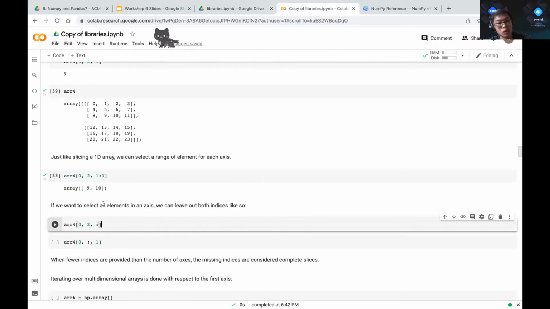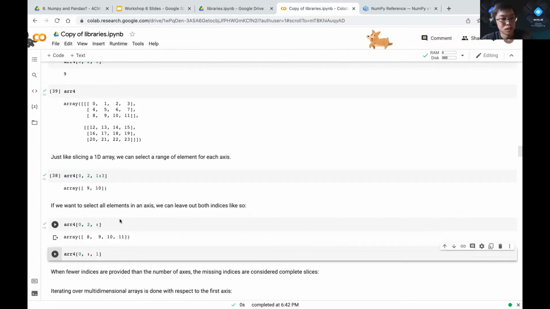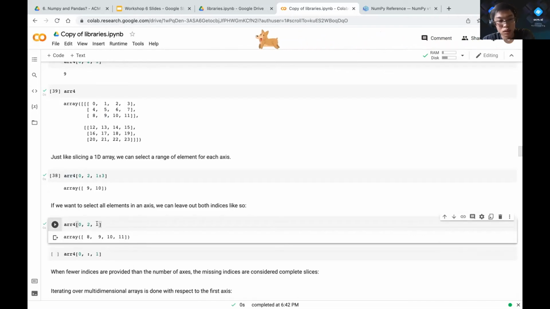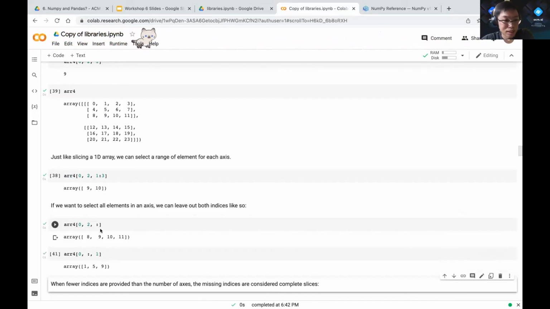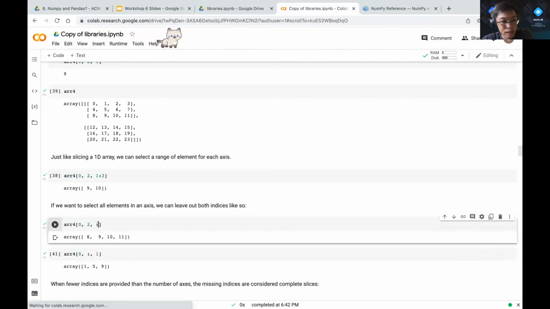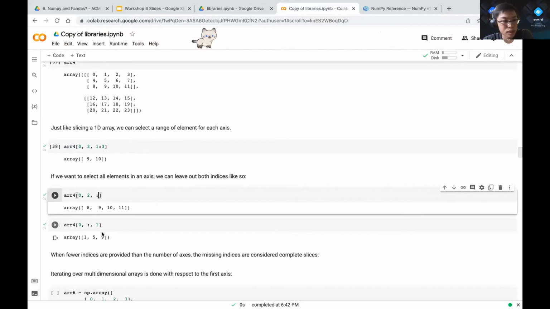We can also omit the numbers when we slice through an array to get basically all the elements in that slice. So we pass 0, 2, and then colon as the last index. You basically get the entire row. We can also do the same for any of the indices in our tuple.